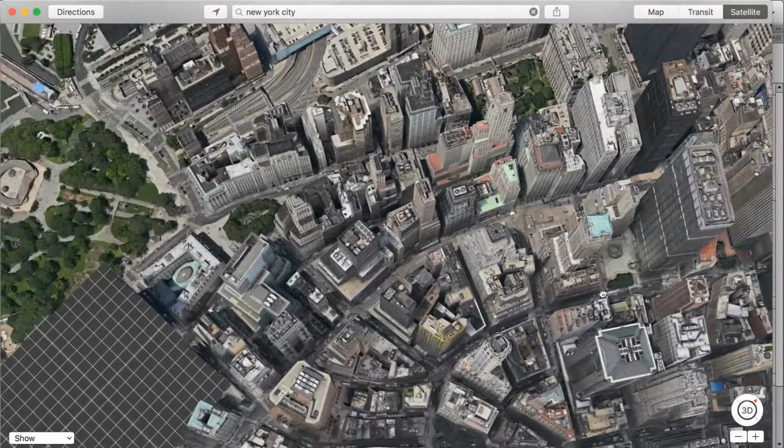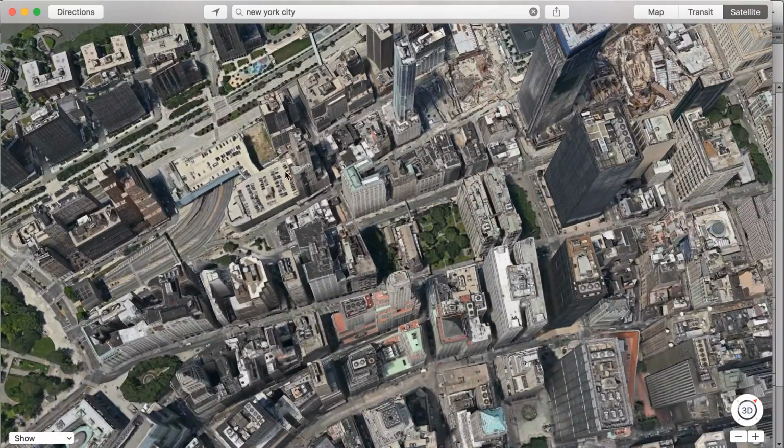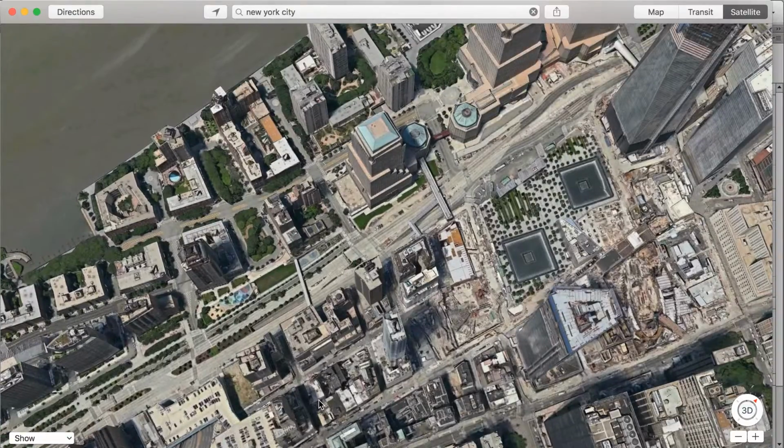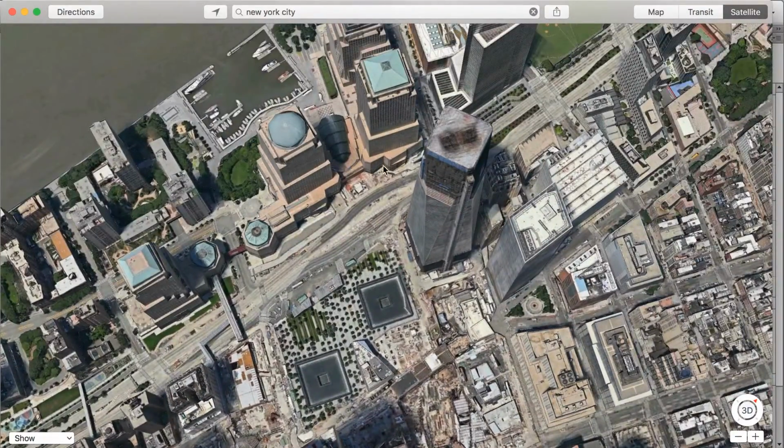And I want to stop teaching this right now. I want to start making a pinball table based just on what I'm seeing right here. But no, I won't. I will not give up. I'm going to keep instructing today. Look at that. That's a great shape right there too.